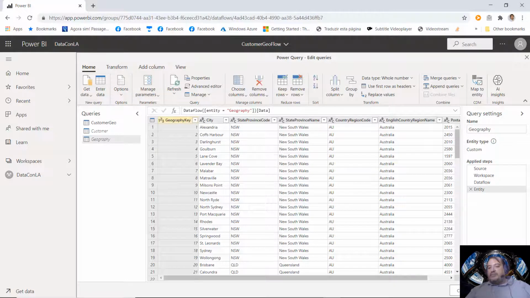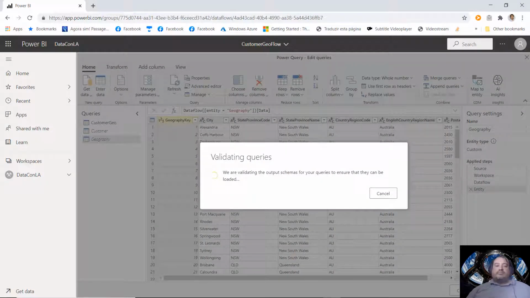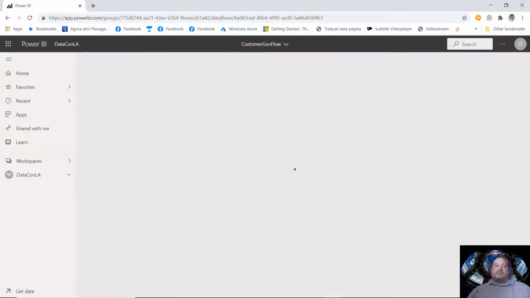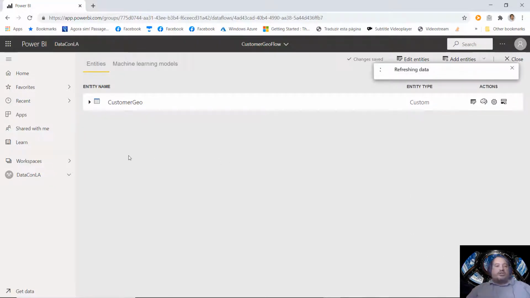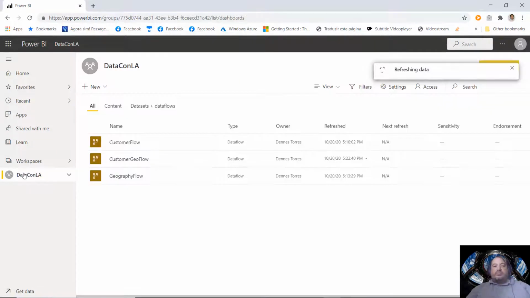So I click Save and Close. No alert, and I can refresh this data flow, and it's executing the refresh. That's it. That's the secret.